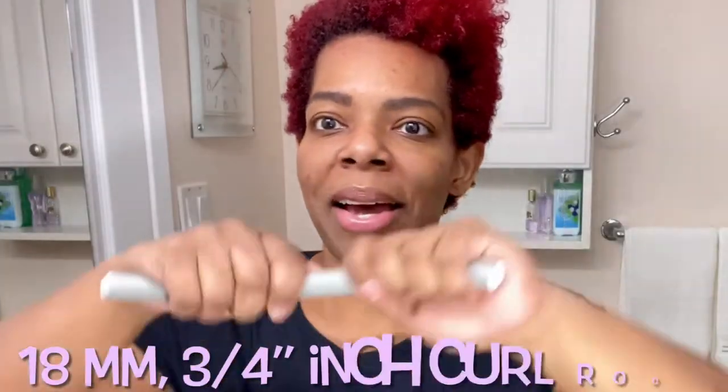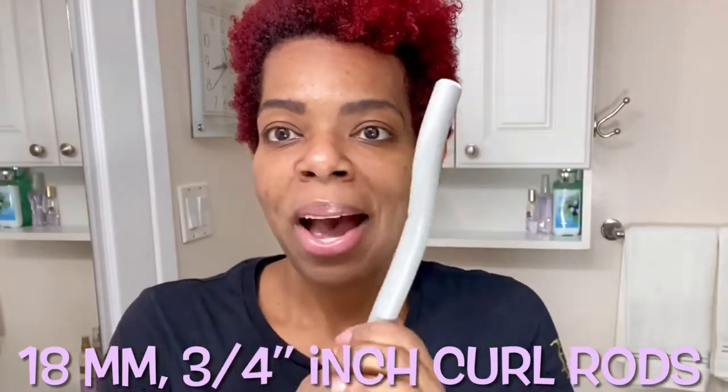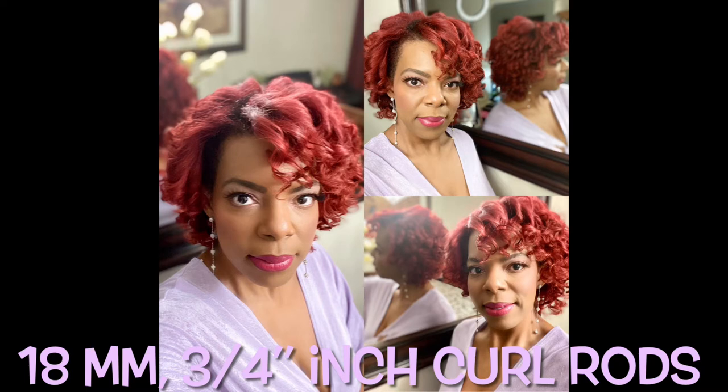And this week I thought my hair, it's growing pretty nicely and it's getting really long at the front, and I like to control the way the curl pattern goes in my hair. I'm going to use these rods in my hair now. I did it in the summer when my hair was longer before I did another chop to it, and I just love the way it came out.